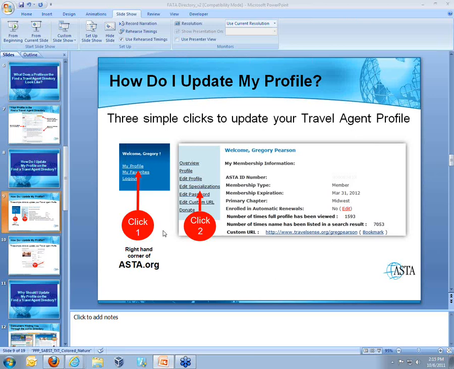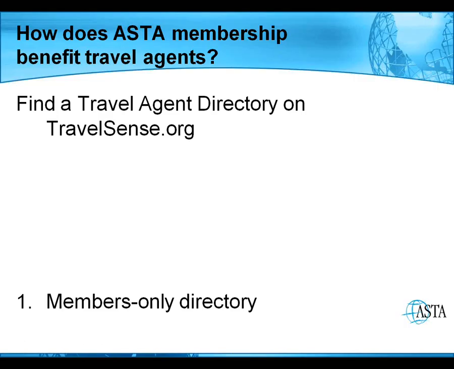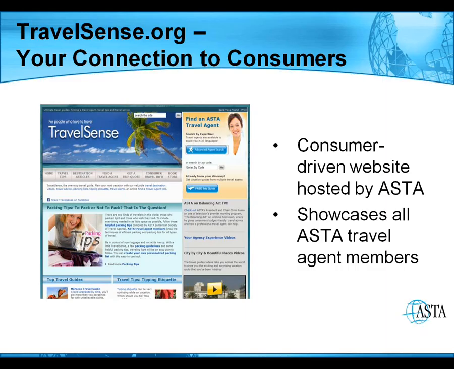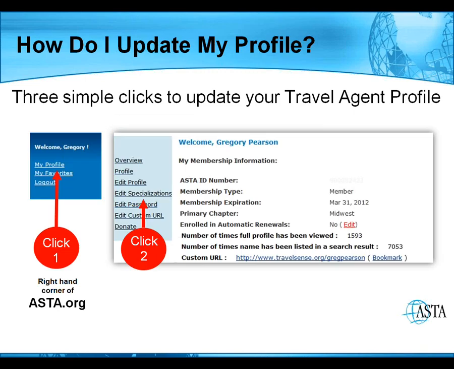So, like I said before, updating your profile is really just a 3-click process to get to the spot. First, you're going to go to travelsense.org and log in, which you can see in this first image on the left-hand side.